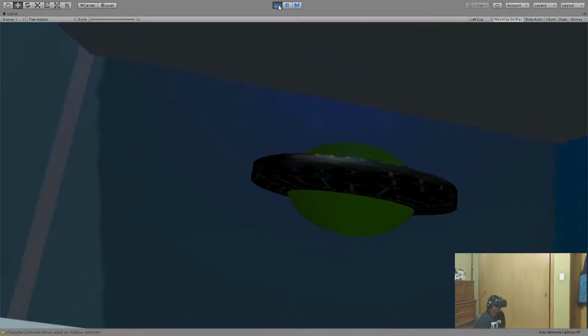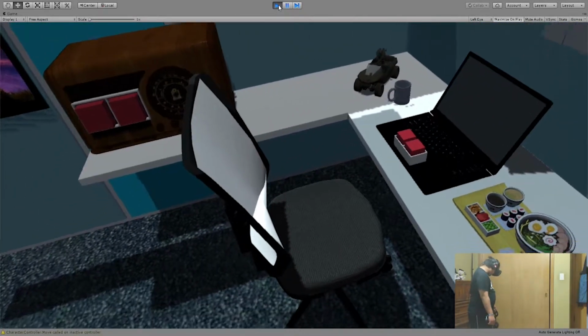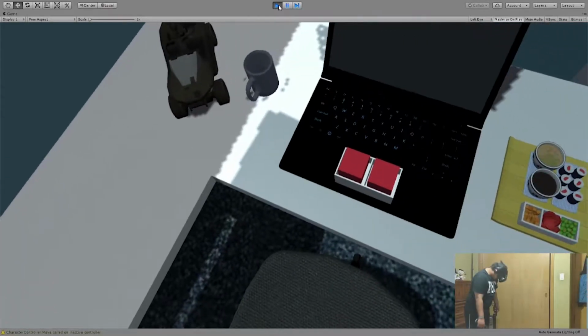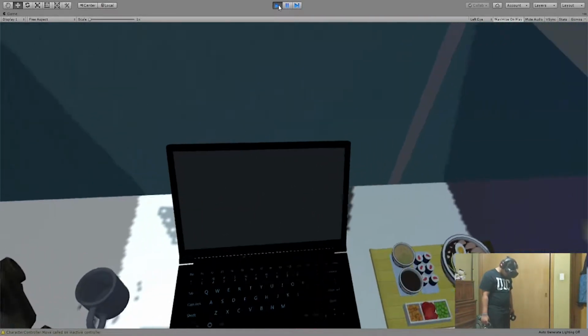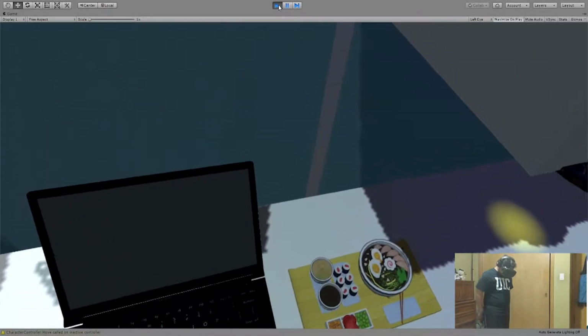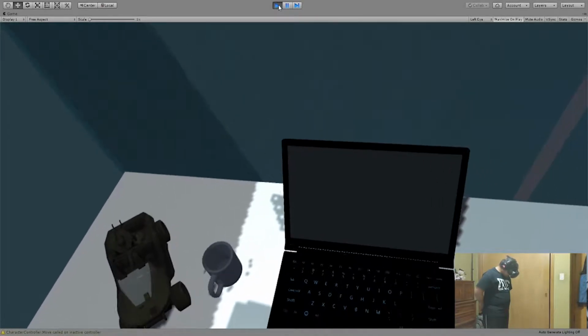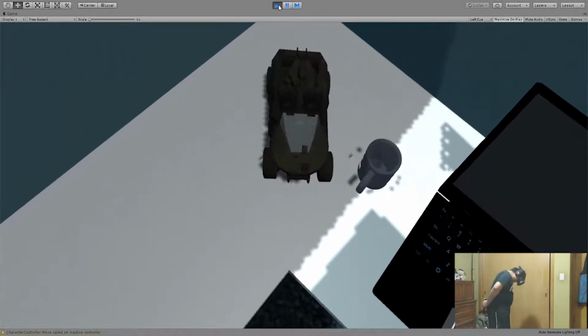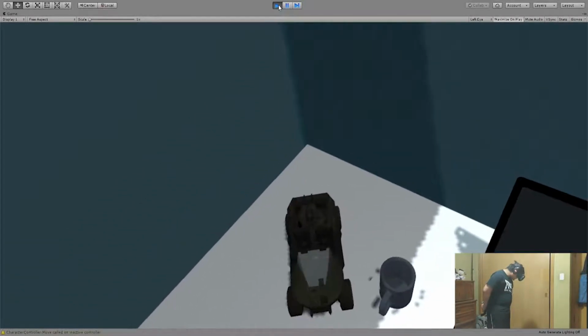Alright, let's stand up again and let's move to the chair. But here's my chair, computer chair. We also have some noodles here, and my computer screen as well. There's also a coffee cup and a car you can pick up. Cool, right?